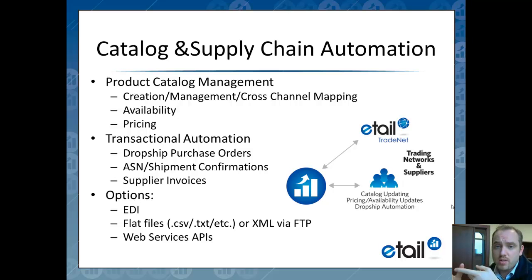So we create the sales orders, we create the dropship PO, we create a goods received note against the dropship PO when we receive tracking information. We also create the shipment against a sales order and move that over to an invoice. And then ultimately we receive that supplier invoice and create it against the GRN and the dropship purchase order so that you've got an open accounts payable item. And that's all done hands-off.